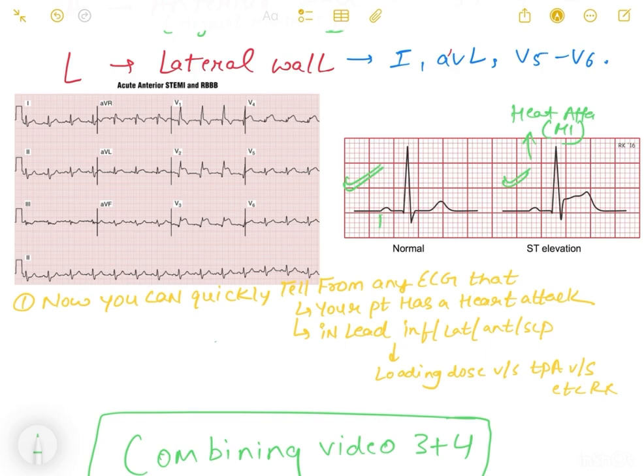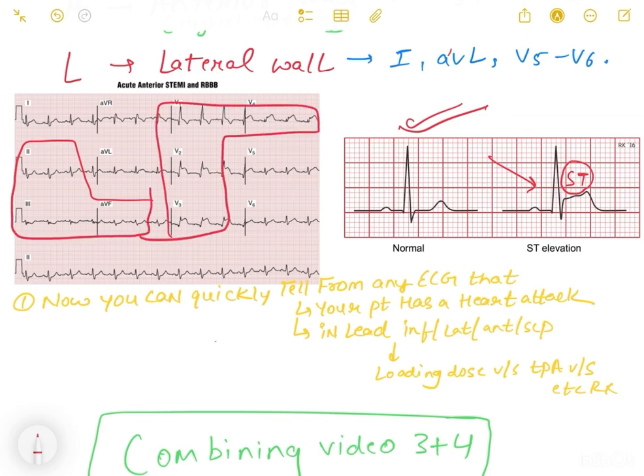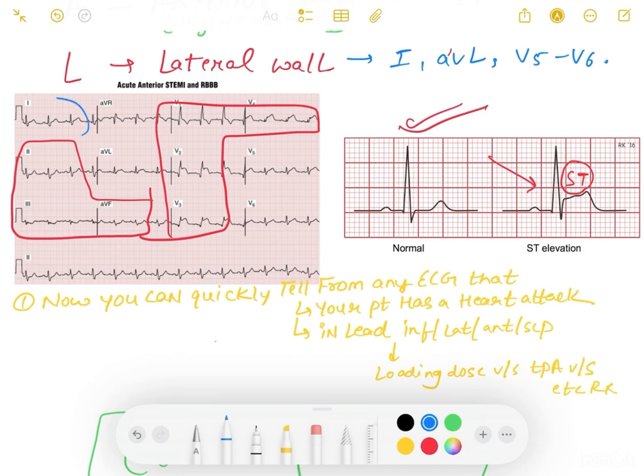So see, this is a P wave, Q, R, S, T. Now there is ST elevation in the case of ST elevation MI. So now you can see that this S wave is going up from here. Just look at this ECG. From today onward, you will go confidently into any emergency room or any OPD. You will see this pattern, this ST elevation, in the leads of the ECG, and then you will tell that this patient is having inferior wall MI, anterior wall MI, and then the remaining lateral wall MI.